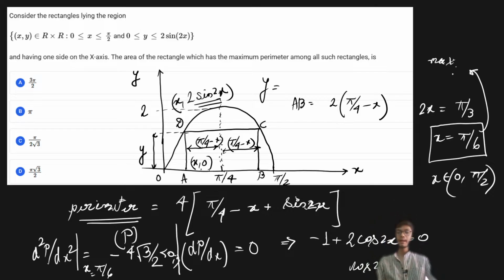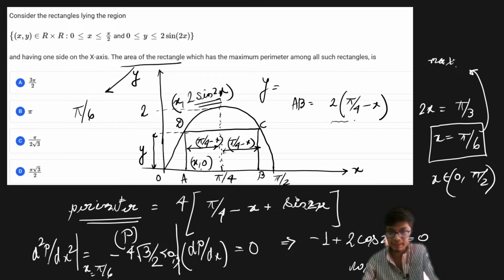So I have the maximum for this particular rectangle when the coordinate A has the x coordinate as pi by 6. The area that I need to find out in this solution, the area of this rectangle, is simply AB into AD. If I put pi upon 6 over here, AB is pi upon 12, and 2 times of that is pi upon 6. So that is my AB length, multiplied with AD, that is 2 times sine of 2x.